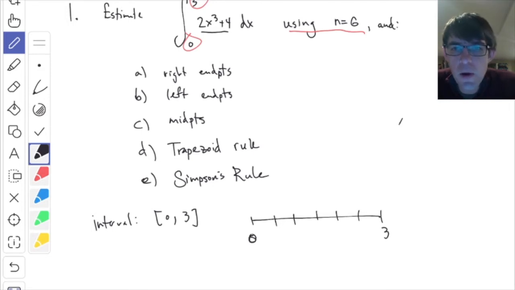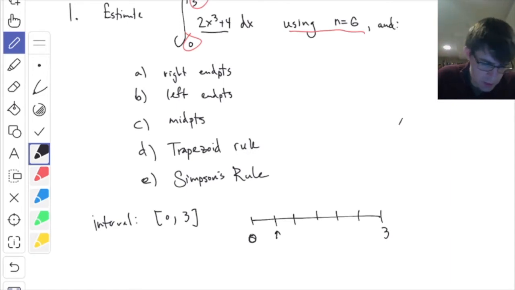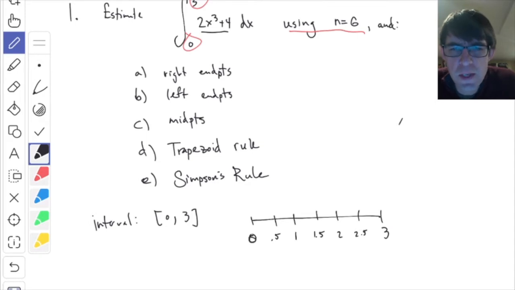And then you need to figure out what are those intermediate numbers there. Anybody think you know what this is? I mean, obviously the leftmost one is 0. What about this one right here? Can someone shout it out? A half. Somebody said, yeah. Thank you. You can usually figure this out by common sense. If I take 0 to 3 and divide it into 6 equal parts, then the width of each little part will be a half. So the leftmost point is 0, then 0.5, and then 1, and then 1.5, and then 2, and then 2.5, right? I'm always going to use decimals for these. It's easier, for me at least.